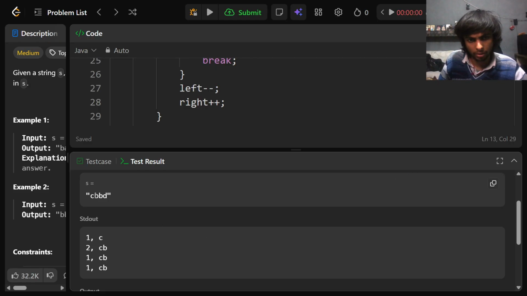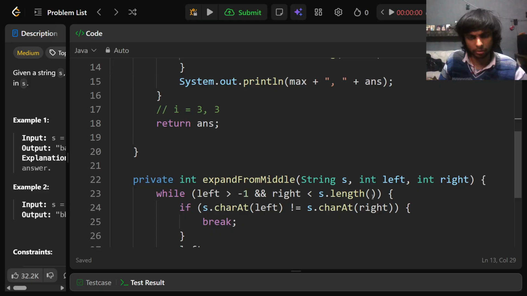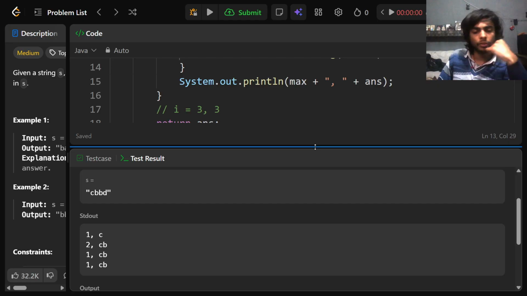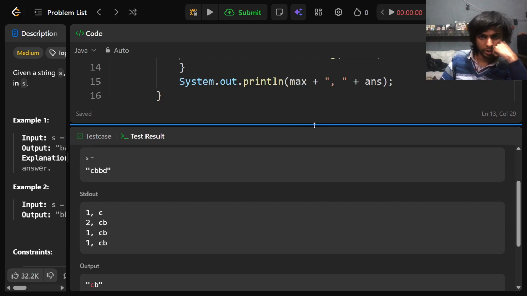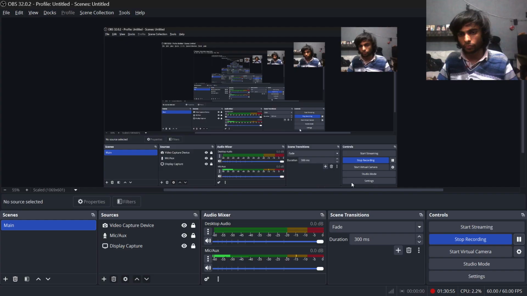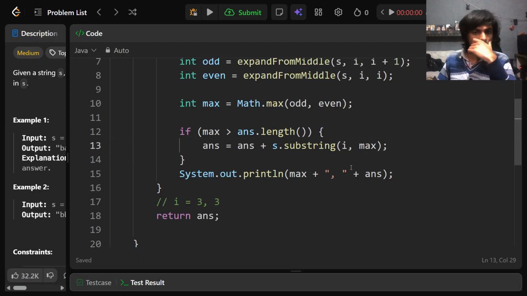Okay. Now we know that the length of my substring is 2. So this is not right.